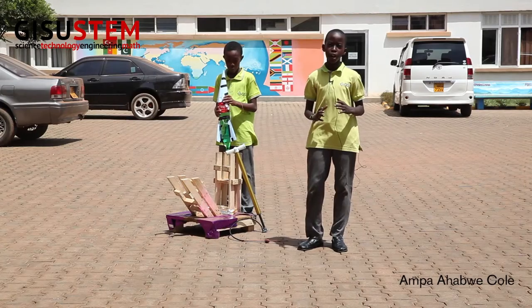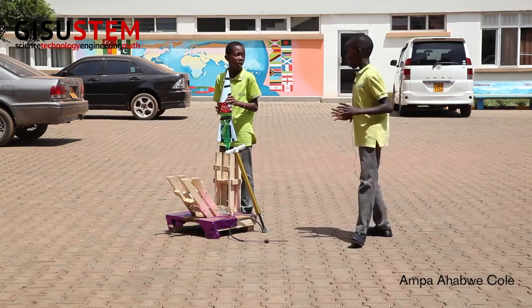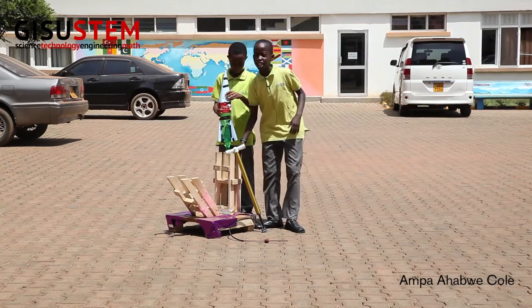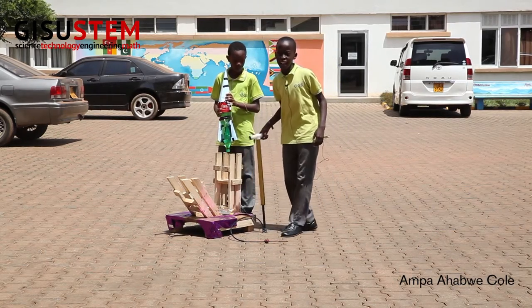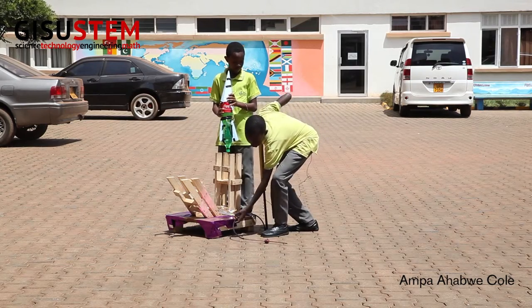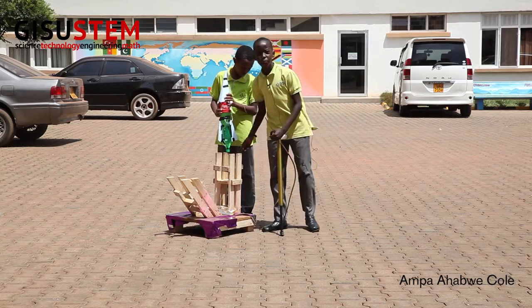Today I'm gonna show you how to build my rocket and explain it to you. Now here I made this rocket launcher with some wood, and I have a pump here. It's connected to this, which goes on the bottle.